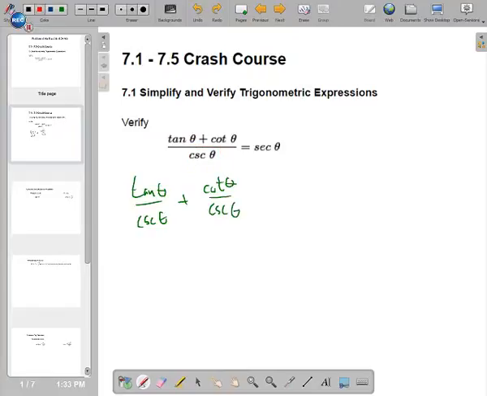And if you look at it, if I worked backwards and I said, oh, these two have a common denominator, so when you add them, tangent plus cotangent would be over cosecant. You're allowed to do this because the denominator is a monomial, a single term. If it's a binomial, this usually isn't very helpful. So I'm only doing that because there's a single term in the denominator.